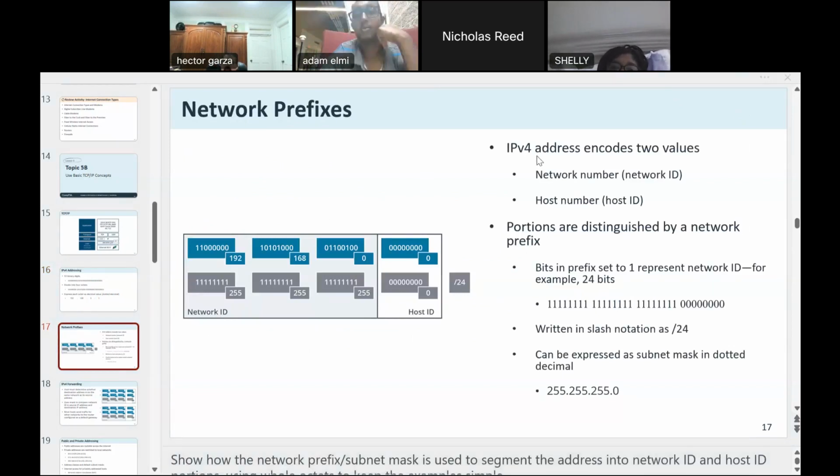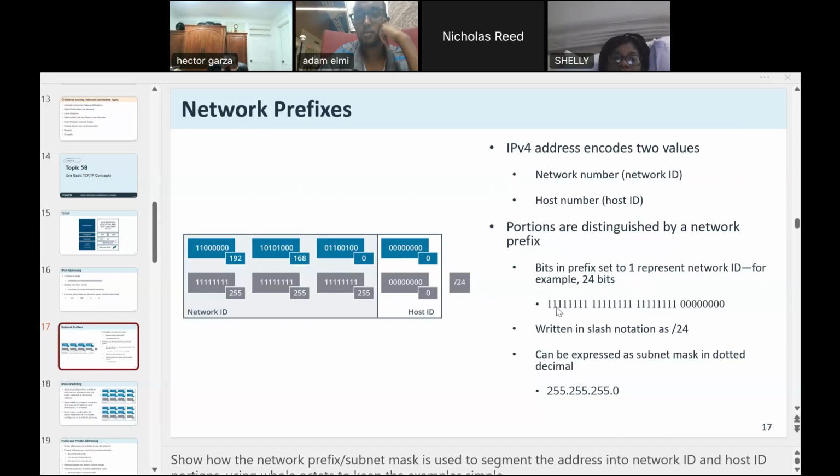Okay, here, let's see. An IP version 4 address encodes 2 values: the network number, network ID, and the host number, host ID. So every number that we see represents 2 things, and we'll see it here in a minute. The portions are distinguished by a network prefix. Bits in the prefix set to 1 represent the network ID. For example, 24 bits.